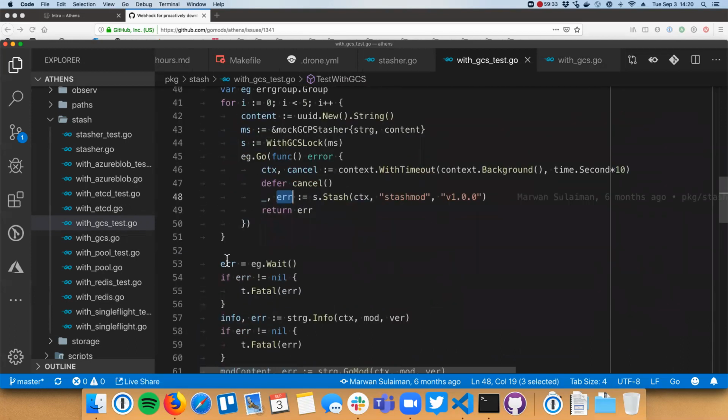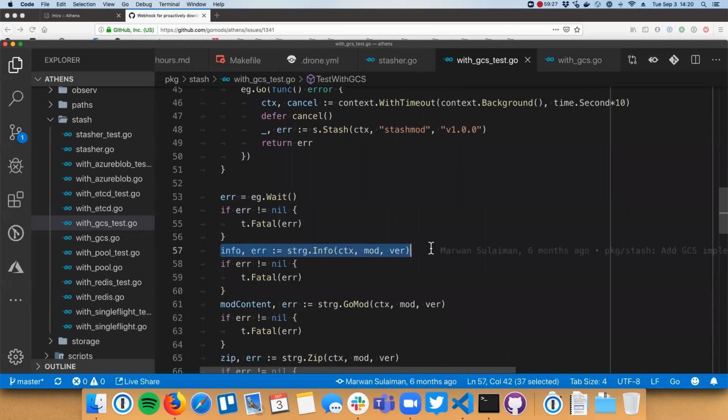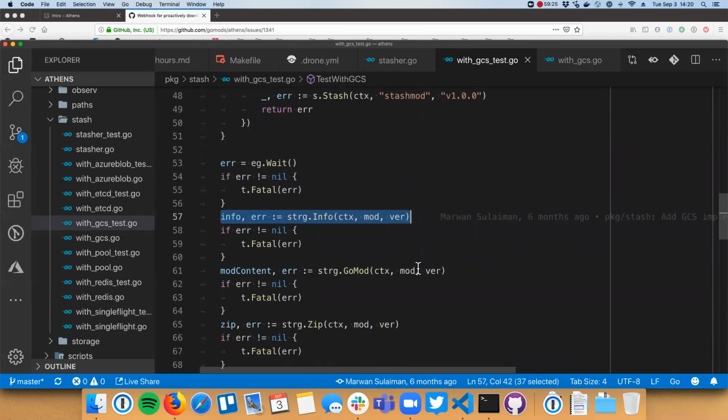Right. And then we want to make sure that if we call storage.info, then we actually do get what we're supposed to get. There's no way to know which of the 5 Go routines is actually going to be the first one to succeed, and that's totally okay because those are concurrent.